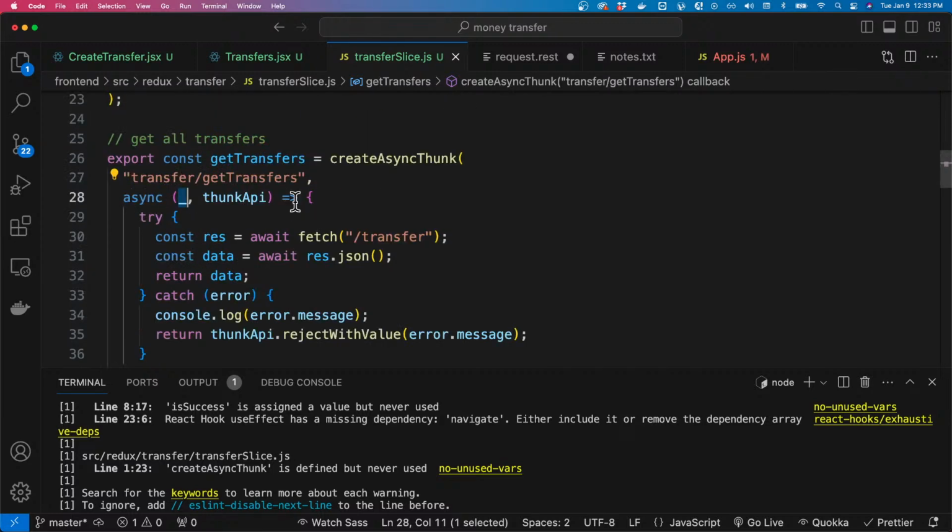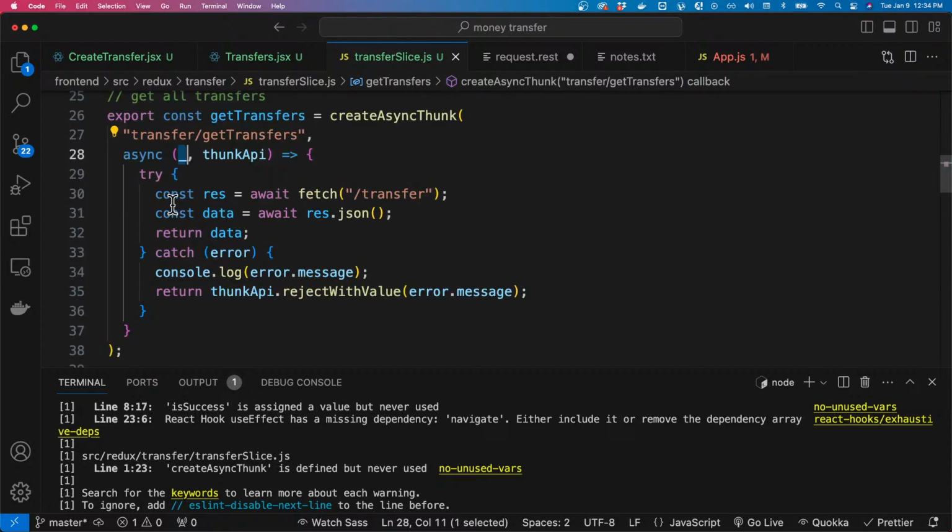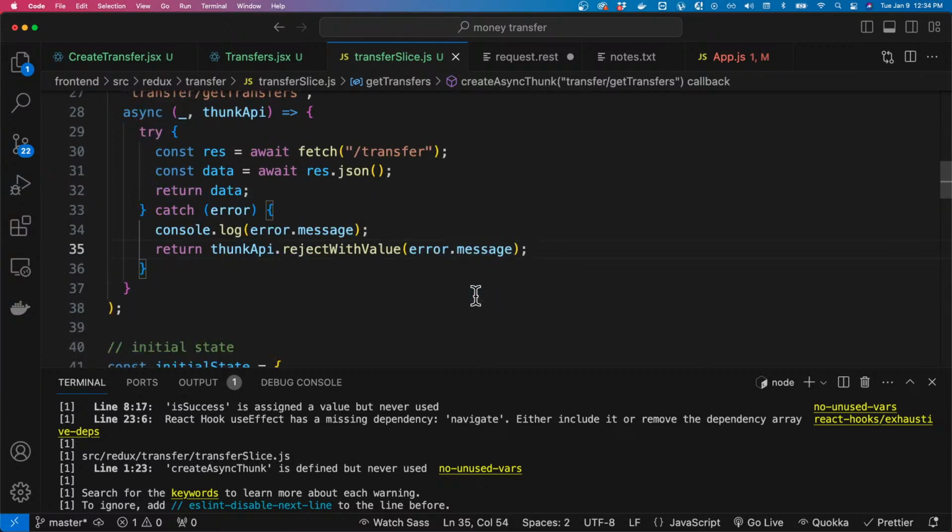So we do a try catch, and then we have a response from fetch. We transform the data to JSON, return the JSON, console log the error, then return the message with the error message.